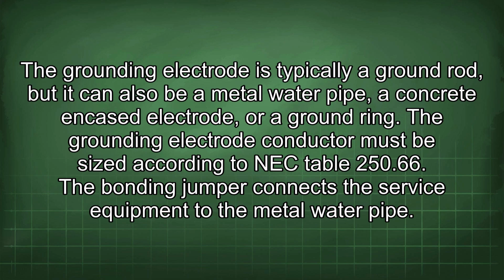The grounding electrode is typically a ground rod, but it can also be a metal water pipe, a concrete encased electrode, or a ground ring. The grounding electrode conductor must be sized according to NEC Table 250.66. The bonding jumper connects the service equipment to the metal water pipe.